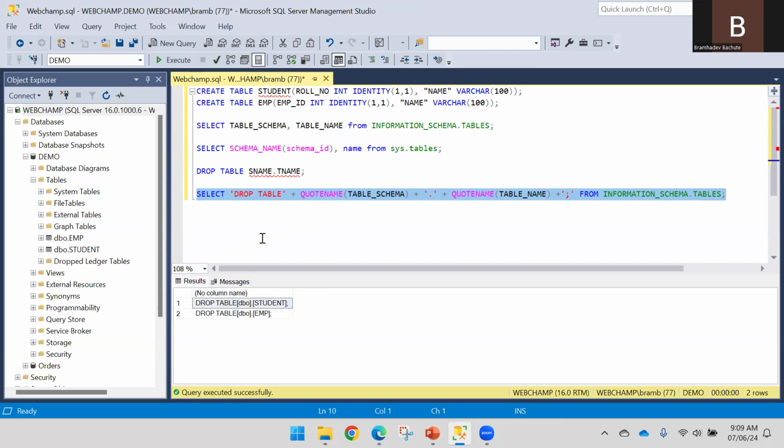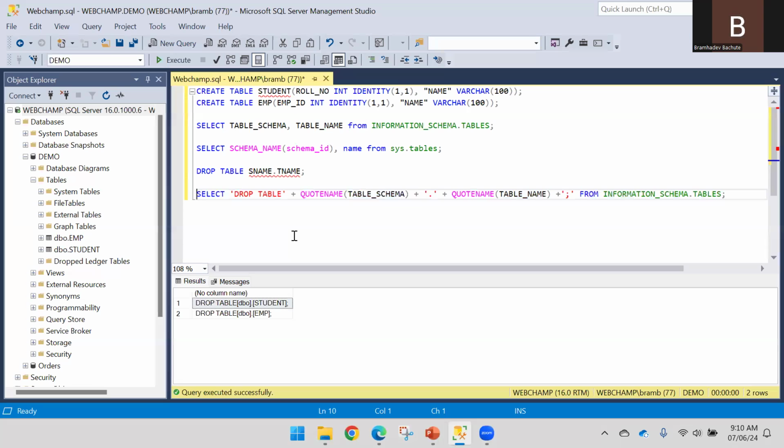Now I want to execute this, but how do we execute a text? In case of SQL, you can use a stored procedure called execute SQL.